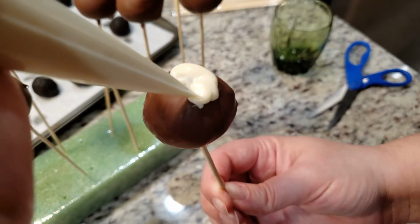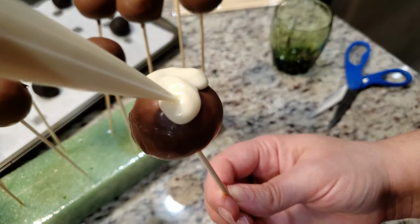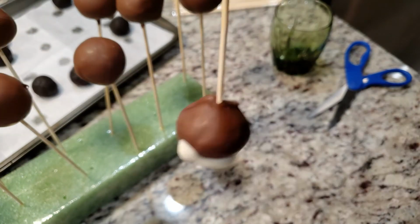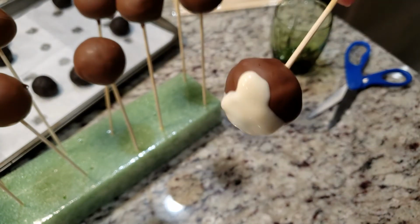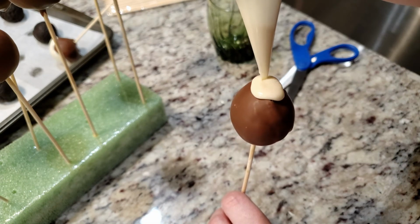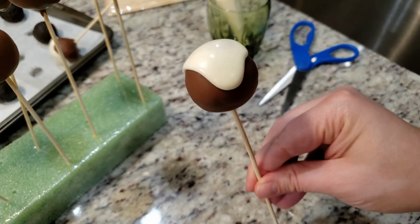I thought I should try piping out a drizzle line and then filling in the rest. No, don't do that. That was not a good idea. This is why you try your techniques out first on your worst looking cake pops. Okay, different approach. Slowly squeeze out your chocolate from the very top. There, that was perfect. Let's do it again.